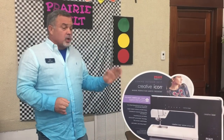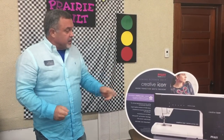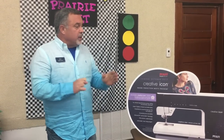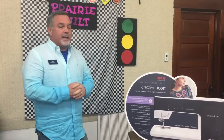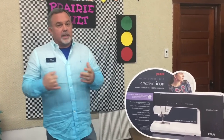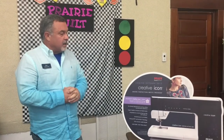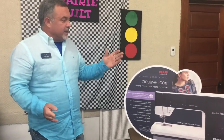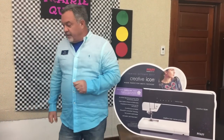On October 2nd they'll be shipping the machines to us, so we will have them within the first week of October. We're taking staff to the convention, we'll get trained, and when we come back we'll be ready to show you how to use it. You don't have to pay for the machine in full — we're taking deposits. Give us a deposit, we sign you up, and that qualifies you to get the gift package. The deposit is fully refundable, so don't feel locked in.